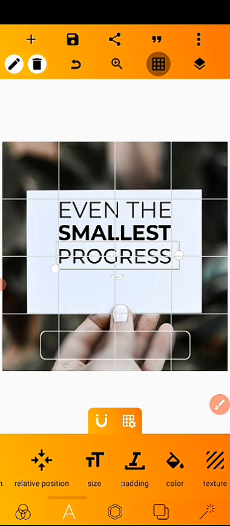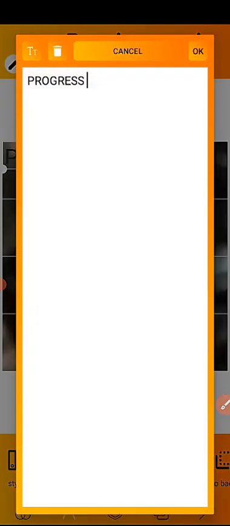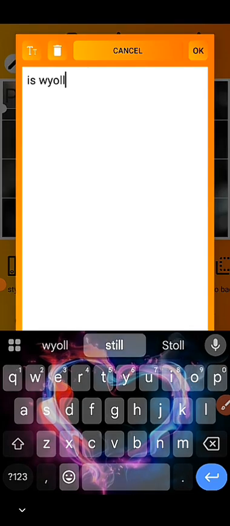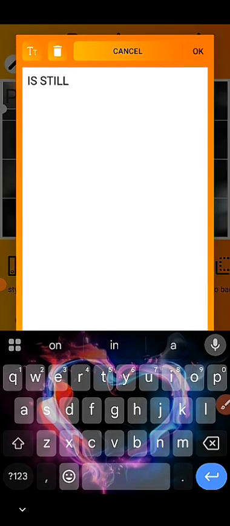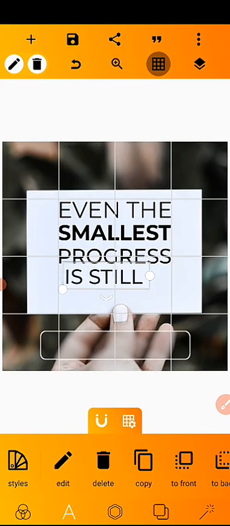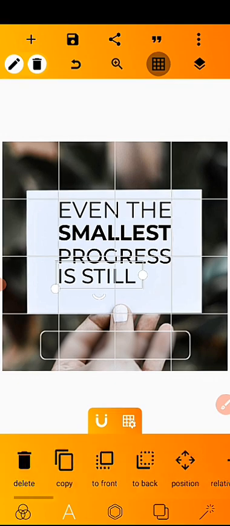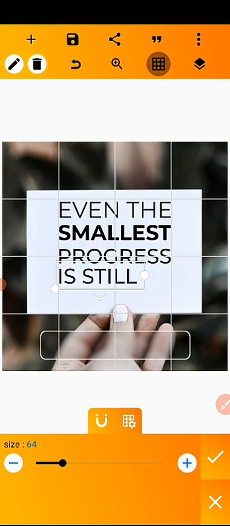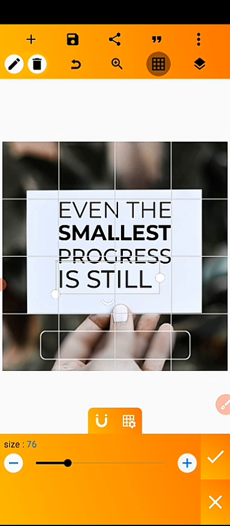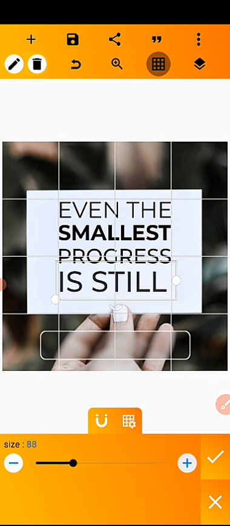Now the next, you copy it again and type in the next word. Just make sure to increase the size so that it's at the same point.